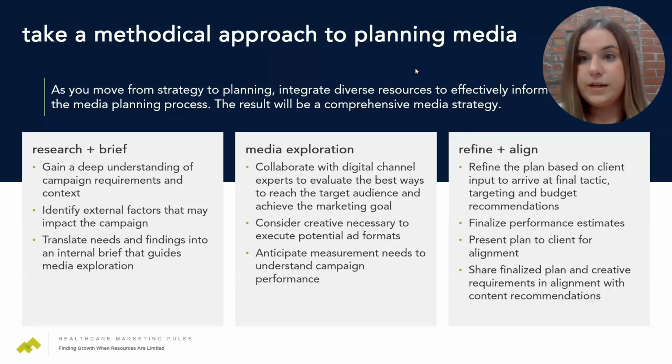And then we have a wide range of experts here internally at Fathom across social, programmatic, video, search. And we tap all of those individuals to help us come up with the best ways to reach the target audience that we've identified across channels. So we're definitely, like Claire mentioned earlier, talking about maximizing the output at the innermost part of the marketing funnel. So if you think about using paid search to really capture demand and then going outwards, we have experts that can support that full journey and really think about that from a media planning standpoint to make sure that our media plan accomplishes the goal first and foremost, and then kind of layers on additional.